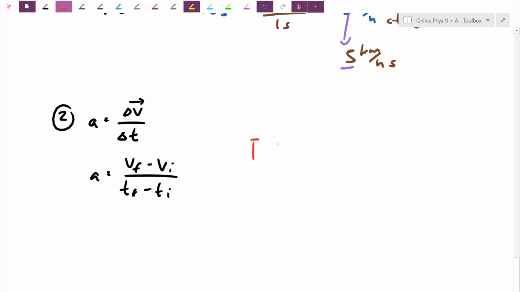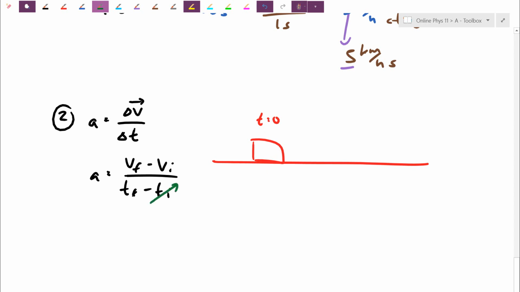Because what's going to happen is my car is going to start, and it doesn't necessarily have to start from rest, but it's up to me when I set t equals 0. I usually start it when things start moving. Let's say this car just sat there for 5 hours, didn't move. I wouldn't bother starting my clock. If you tell me, okay, now I'm going to step on the pedal and start accelerating, I'm going to start my clock at that point. So I'm going to start my t equals 0 when things start moving.